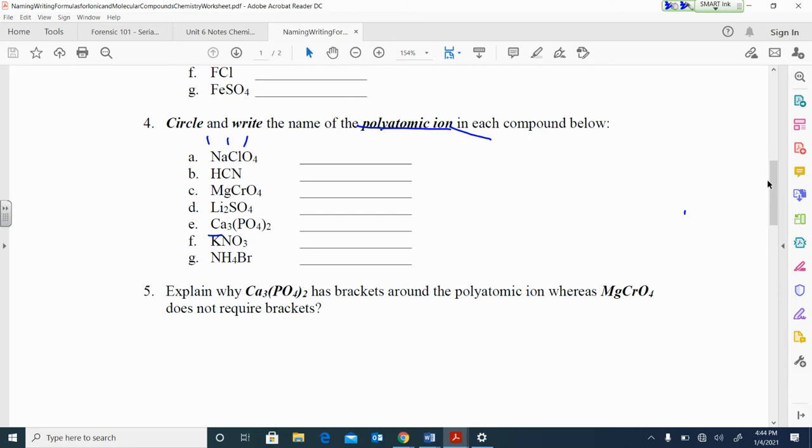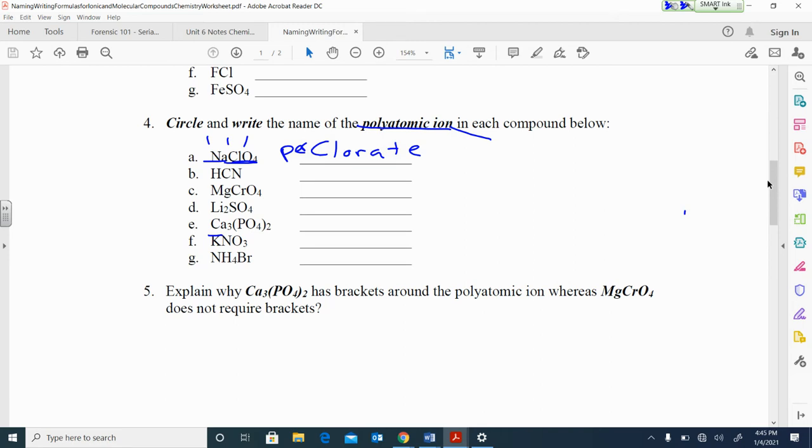names. So I know that sodium is just a metal on the table, but ClO4, I can find that on my polyatomic ion sheet, and it's called perchlorate. It's actually perchlorate, I'm pretty sure. You know what? Why don't I double check on a polyatomic ion sheet? I don't think y'all memorize it. Why am I memorizing it? Yes, it is perchlorate. Okay, I was right, never mind. So perchlorate is what that one is.